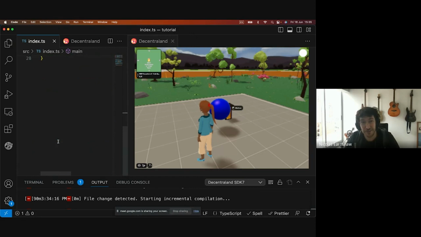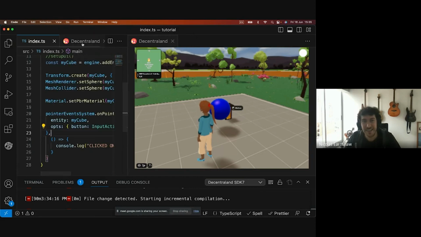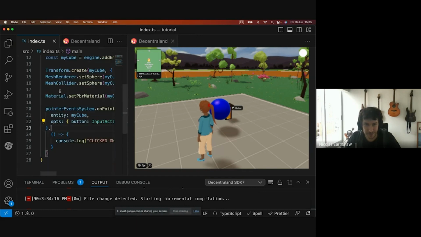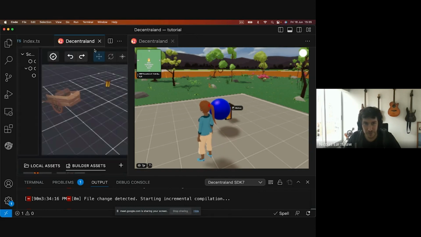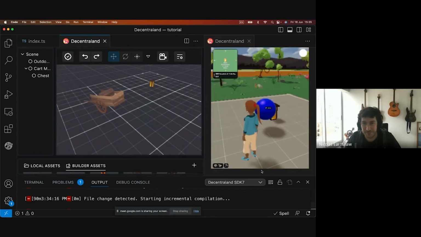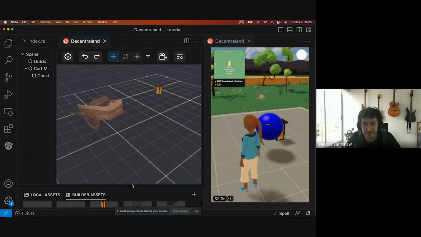Okay, so another nice little thing is how we can integrate what I'm doing here when writing code to create stuff with what I can do here. So I'm gonna build a little more complete example right now.